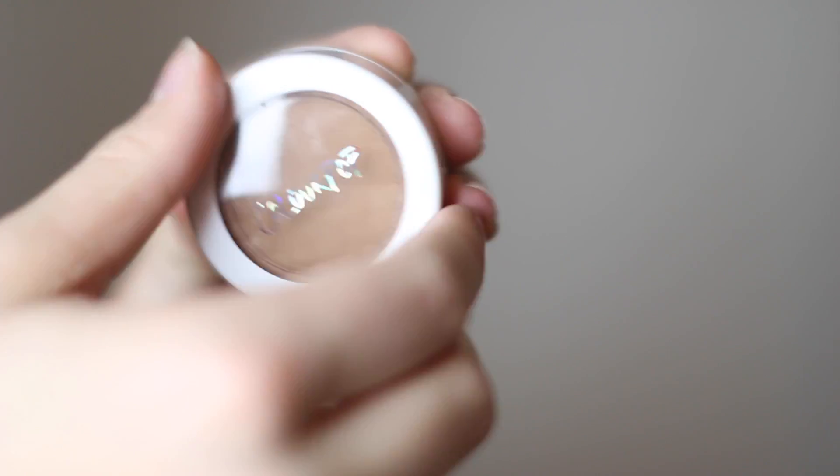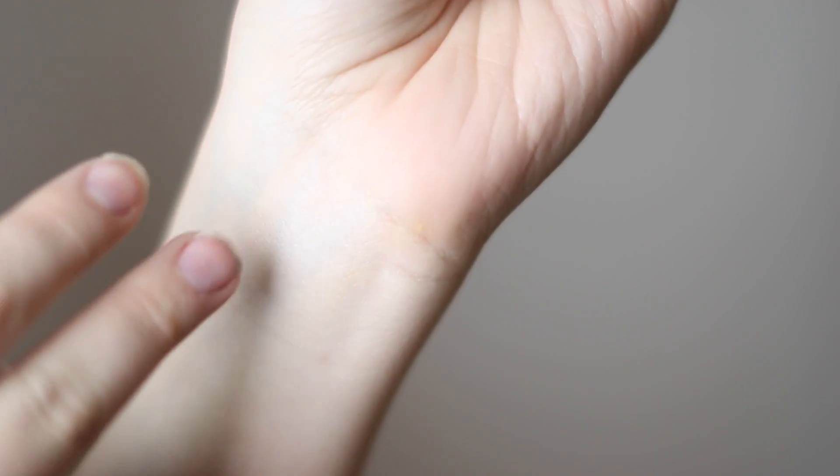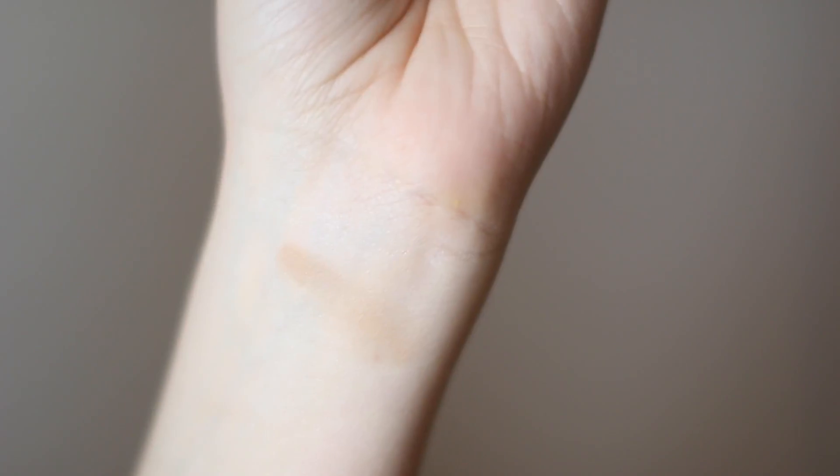Another cheek item I purchased from them was a bronzer because I'm running out of my Laguna bronzer and wanted to see if I could find another one I liked. I purchased this in Skinny Dip. I like the color of this, but it's not that pigmented, to be quite honest. It's not bad pigmentation, but if you're looking to pack a punch, this is not it. I would say anybody who has a skin tone maybe three or four shades darker than me is not even gonna be able to see this, let alone use it to contour. They do have darker shades if you're interested — I just went with this one because it's a cool tone and I go for cool-tone bronzers given my neutral undertones. I like it, but it's gonna be something I have to build up.